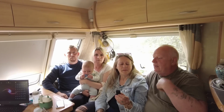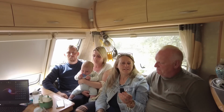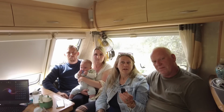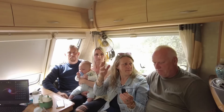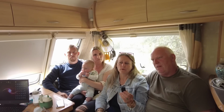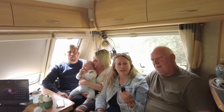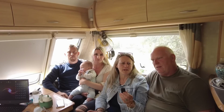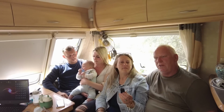But that's all coming. Also, we went on a day trip to Lassay Chateau, which is a 15th century castle with 2 massive turrets, one on either side. Absolutely beautiful, really medieval. But we couldn't visit it because they're doing a restoration on it at the moment. But I think in the next couple of months we will be able to visit. Well, the town was beautiful itself, wasn't it? It was a medieval town.